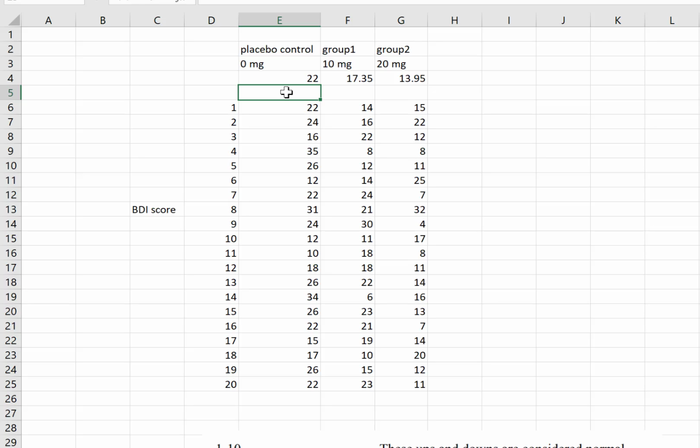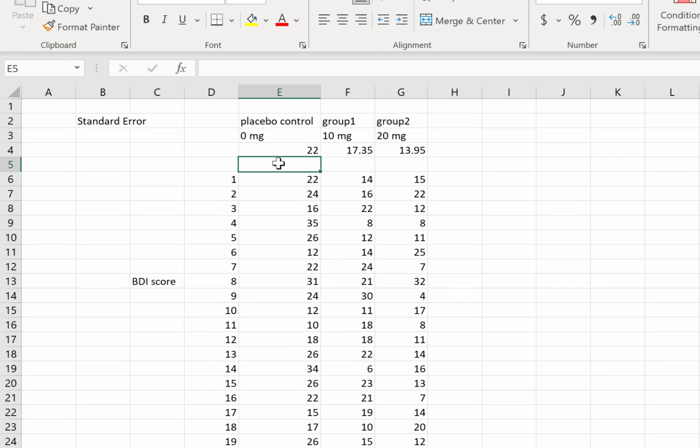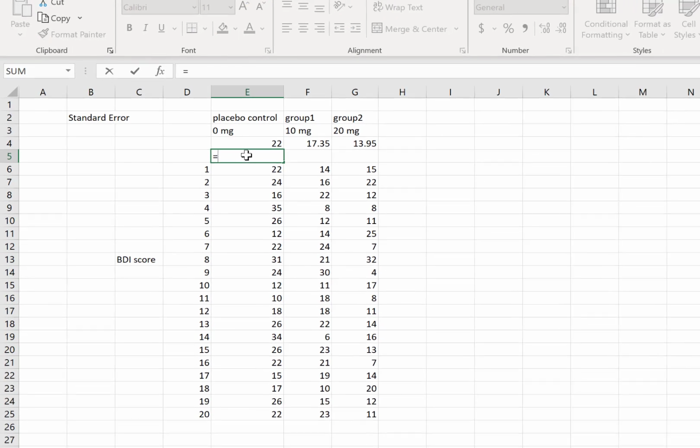Another common one used is known as standard error, or one standard error. And the formula for one standard error, it's a little complicated, so we're going to go through it nice and slow. So I'm going to say equals.